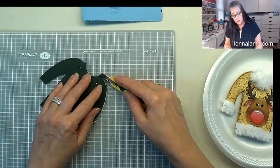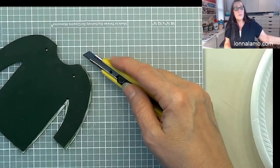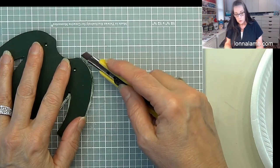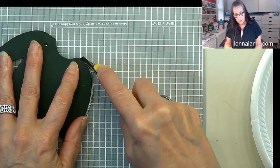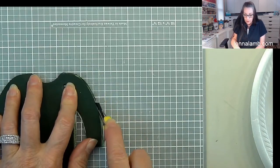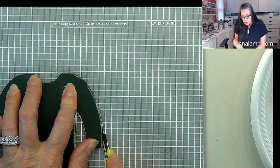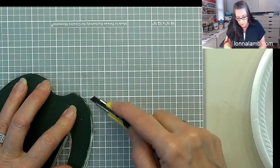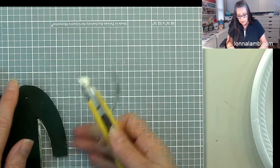Now I'm going to lay it next to my ornament here, and I'm going to very, very slightly tilt it out, just slightly, and then cut along that. I know it didn't cut through up here. I could feel it when I was cutting it, that it didn't cut through.